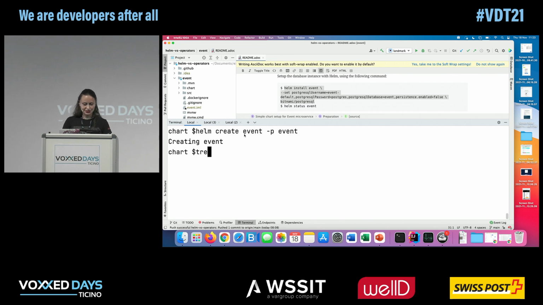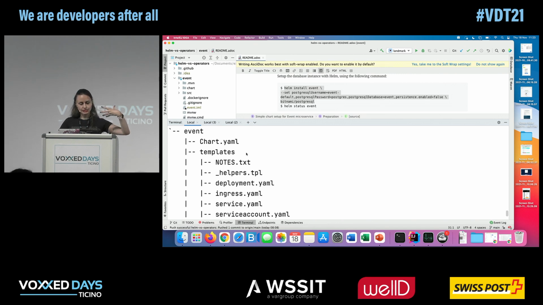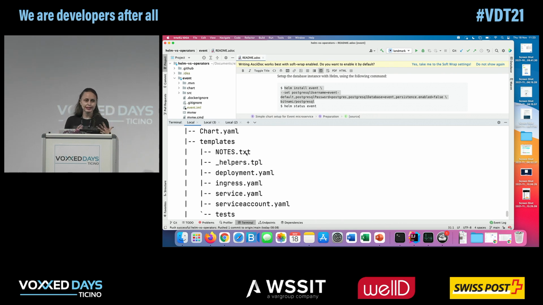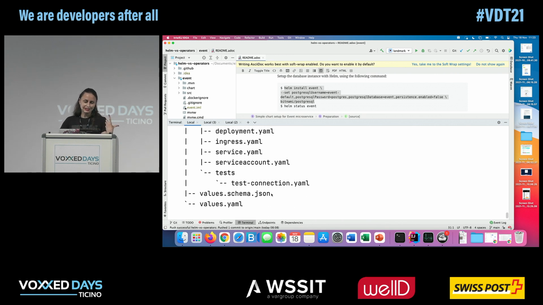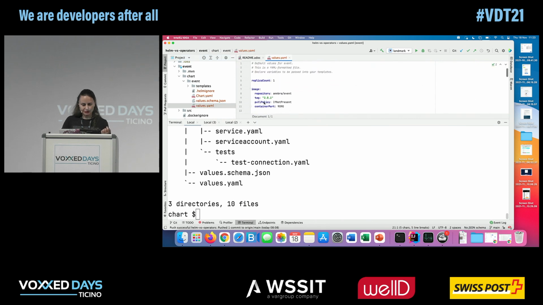Now let's look at what got created. And we see a lot of auto-defined things. So even with helm create, you would get the same files. But in this case, my starter has a little bit more tailoring and a little bit more extras to it, because I like to validate my values just in case maybe I'm not using the right values for my deployment, with a schema.json. So this is why I'm using the starter. Now, let's look a little bit into the starter that is here, and let's add a few things to it.